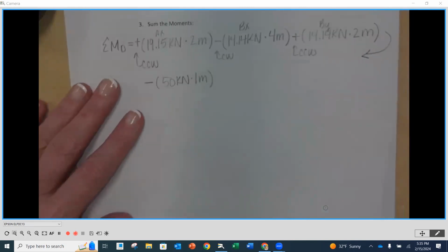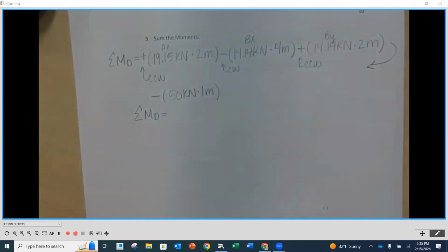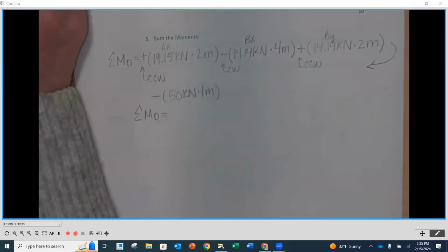So we're simply going to do our multiplying, adding, and subtracting, and our sum of our moment around D. I don't know the number. I'm gonna wait for you guys. I don't have my calculator and I hate using my phone, so I'm gonna wait. Let me know when you get a number. I'll watch the chat box. You can put it in here too.